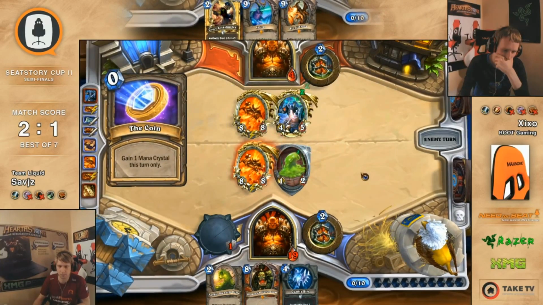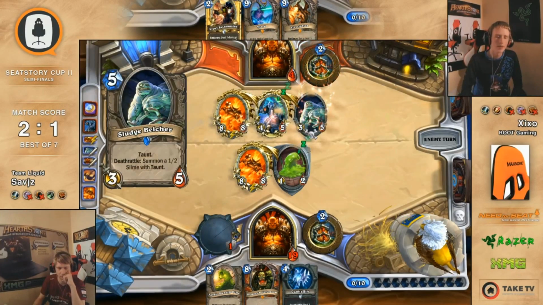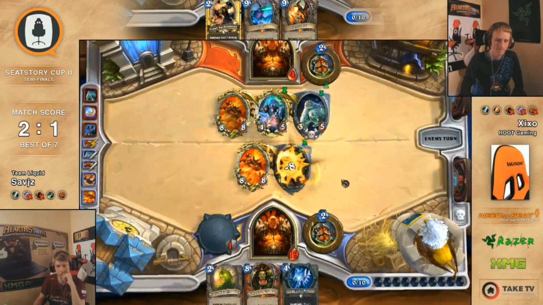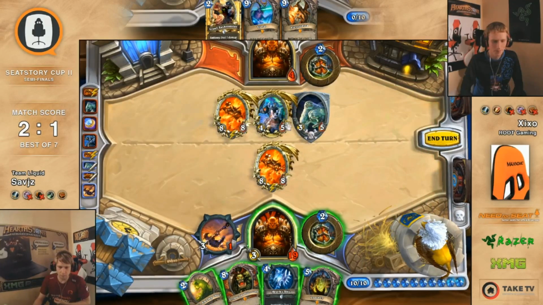All right, Black Knight. Belcher. Oh okay, man, this is crazy. Okay, he's in, so the hit now, the face. Oh! Oh, Savjz had almost a heart attack. That was a tease. It flew over the Ragnaros. It's really bad for Savjz here.